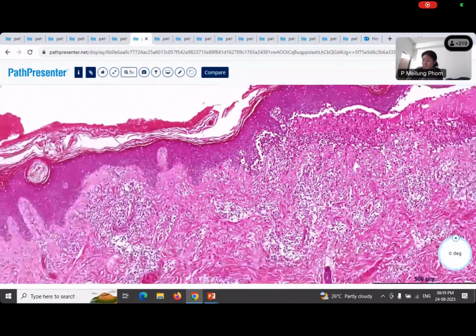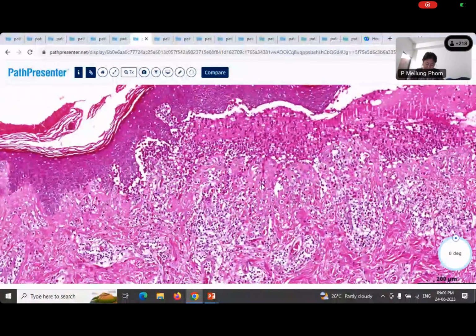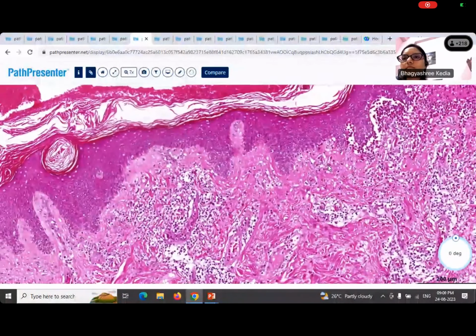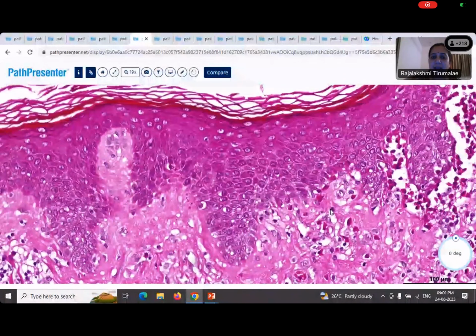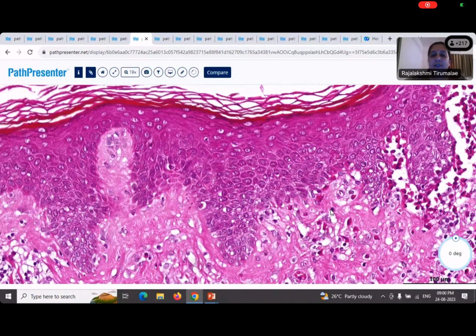Yes, so this is an elderly lady with a subepidermal eosinophil rich blister, right? So the diagnosis is bullous pemphigoid. Would you like to do something else? Perhaps you'd like to do immunofluorescence. The importance of knowing this finding, what is on the side, is because it's not always that patients with bullous pemphigoid present with blisters. They could present with intense itching and urticarial lesions. Suppose the biopsy is taken during the urticarial phase, you will not see blisters. Instead, you may see spongiosis, you may see dermal eosinophils, but what gives you the clue is these eosinophils which are lined up across the basement membrane.